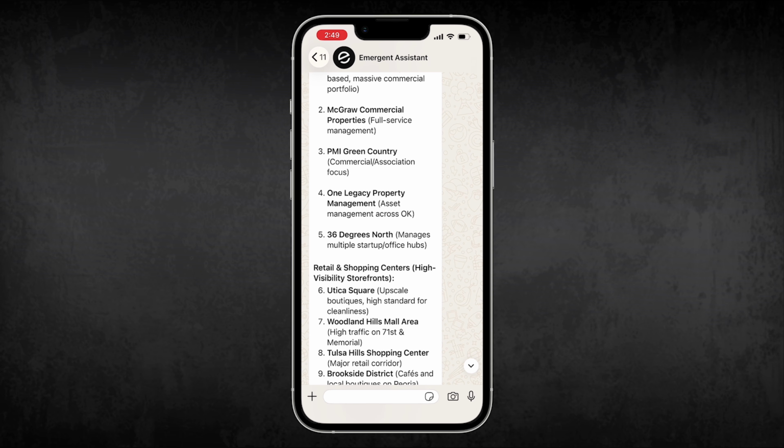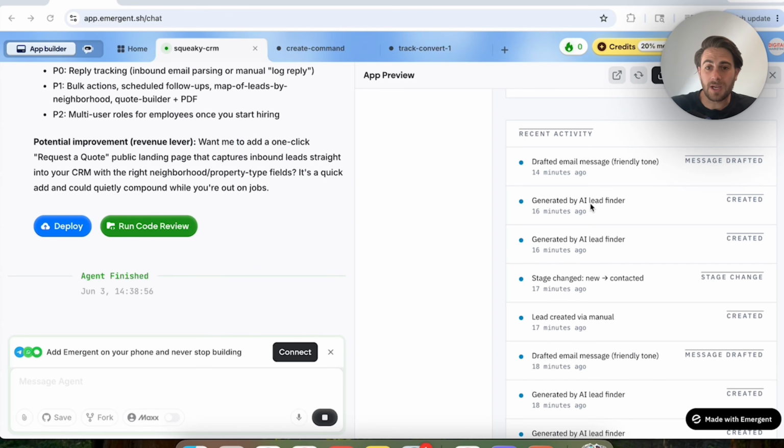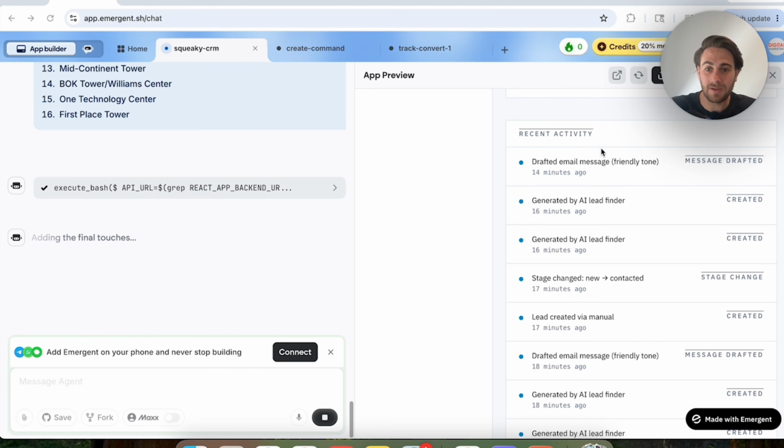And what's even crazier about this is that if we actually come into our recent activity right here, we could see that our bot is actually taking actions. It's drafting emails right here. It's generating leads, which is pretty crazy. And if we actually look, I didn't actually click anything on my keyboard, and we could see that this is actually changing things and adapting things on the fly because of the WhatsApp conversation that I'm having. And what's even crazier is we could ask Wingman if we wanted to schedule things out, like send us this brief every morning or stuff like that.